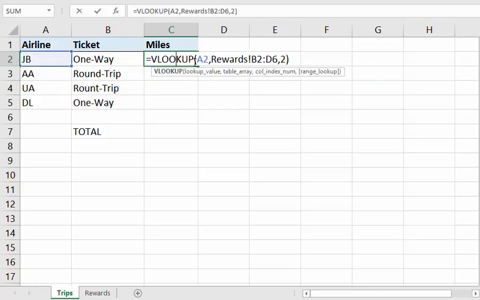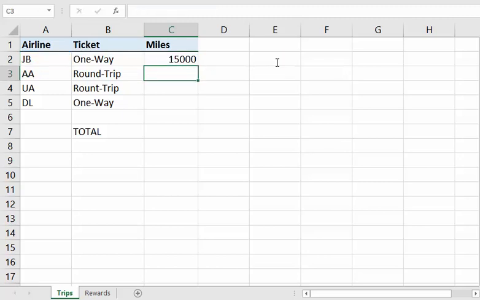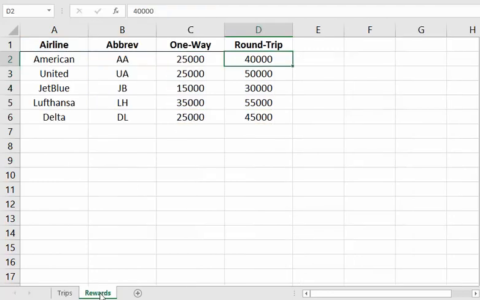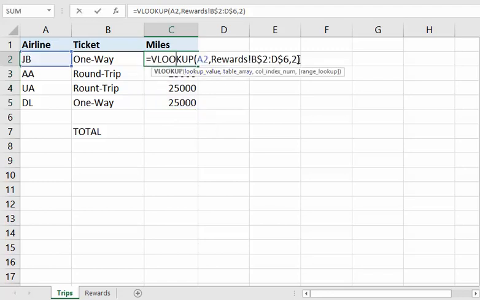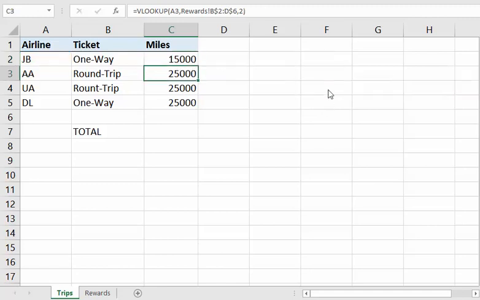Now, let's try this out a bit more. Let's make sure that when we copy this down, we have the right anchoring. So A2 becomes A3, that's desirable, but B2 becomes B3. We don't want the lookup table to change. We're going to anchor that. Now we move that down. And it happens to kind of work, I think, more or less. Probably not really, but anyway, it's never a good idea to leave the last parameter out. Always make sure if you're doing an exact lookup, you change it to false, because the default value is true.